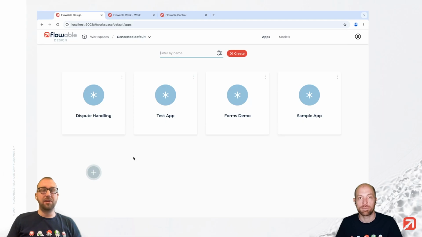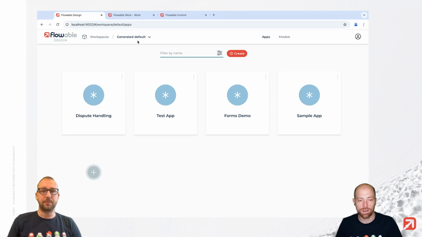Okay, so we're in Flowable Design, and as I just said, there's a lot of new things in Flowable Design, and we're going to take a few highlights. Now, one of the things that many people have asked for is that when you're working on models, you're working on apps, many models, you're linking things together, you're unlinking them again, and suddenly you don't remember where you put a model. I mean, we've all been there, right? Well, in 3.17, we added a feature to help you with that, right, Valentin?